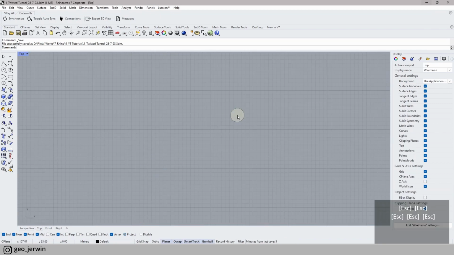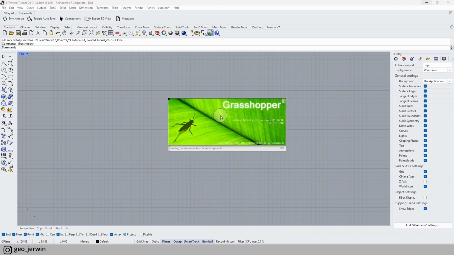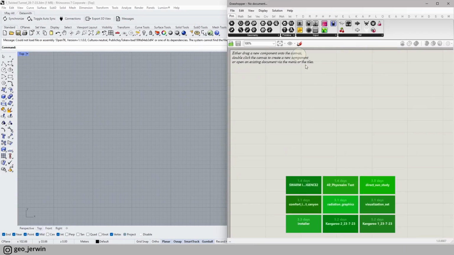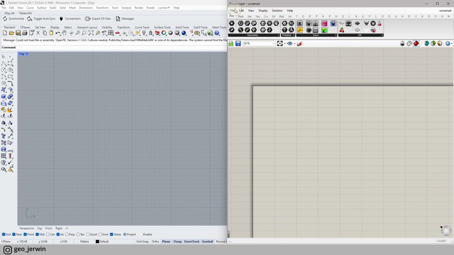Yeah, let's open Grasshopper now. In the Standard tab, here's the Grasshopper icon. You can type Grasshopper or you can click on it. Once you click on it, Grasshopper would load and then it'll open. Right, so here we are in Grasshopper. I've just snapped it to the right side of my screen, and I'm gonna go to File, New Document, and that's a blank canvas.